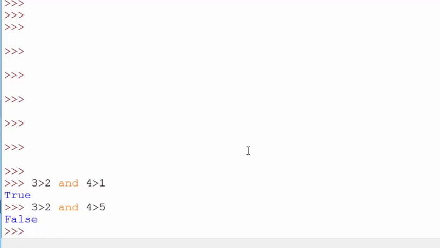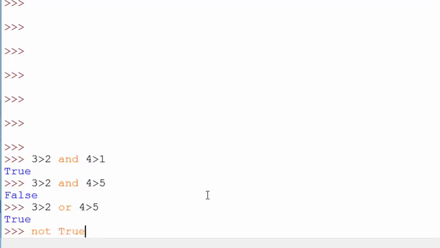Another operator is or. Let me try the same thing with or. It's the same exit condition, so see what happens. Do you have any guess on how this works? It will check both conditions. If at least one condition is true, then it will return true. It's sort of like common sense logic. Another operator is not.